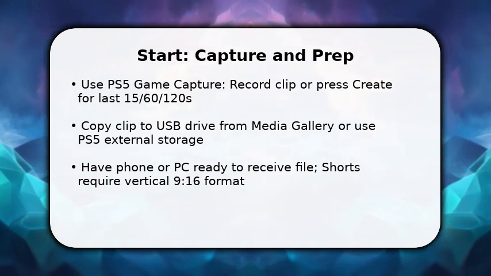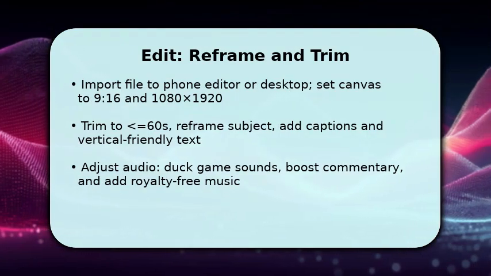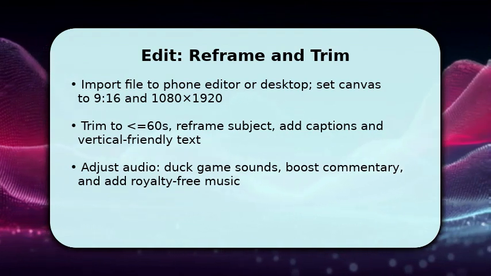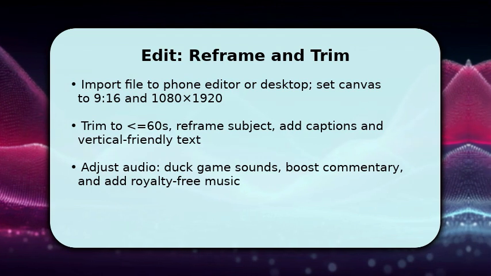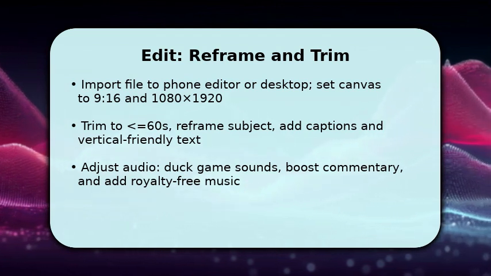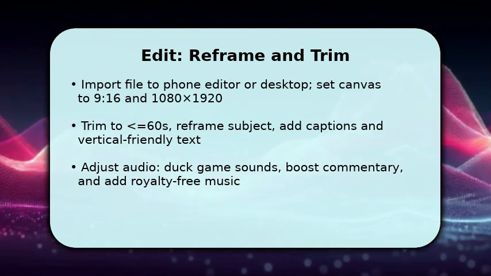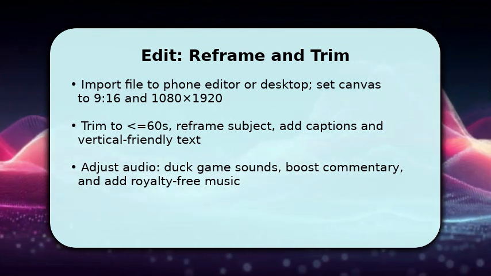You now reframe and edit the clip to make it Shorts ready. First, import the footage into a phone editor or desktop program and set the canvas to 9:16, 1080 x 1920. Then trim to 60 seconds or less, and reposition the crop so the main action sits in the vertical frame.